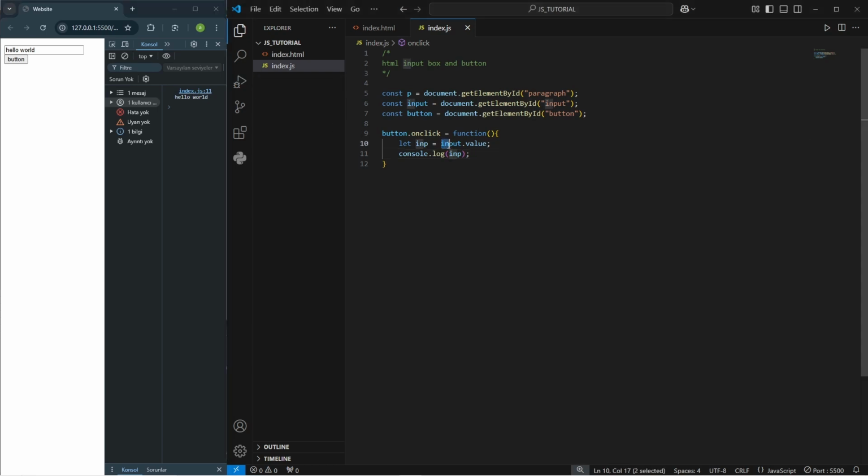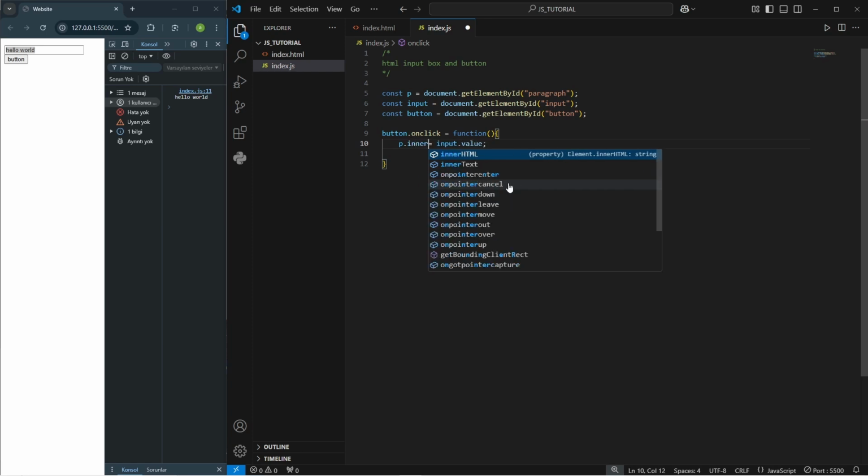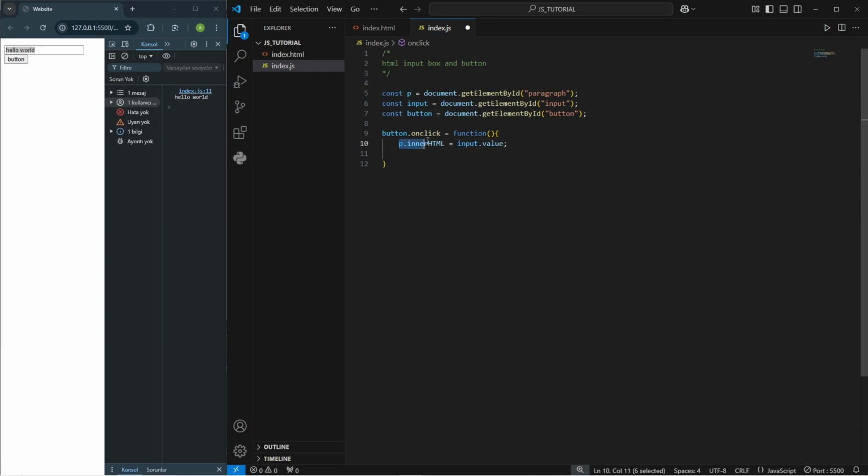So what we do is, when we click this button, this function runs. In this function we have input.value. This basically takes the string that is written in this input, and we then assign it to this variable imp, then we print that imp. Or we could have done this, which would be better. So we mixed our innerHTML knowledge with this stuff.